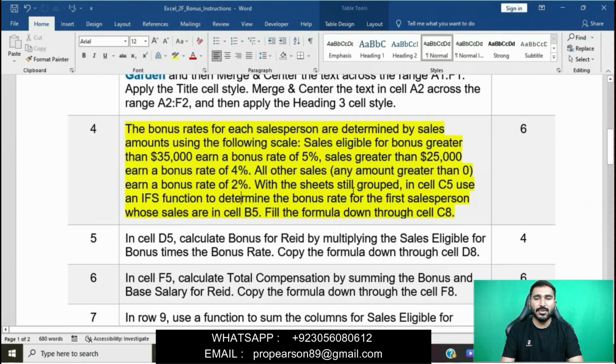We will go to the cell C5. Okay, moving on to the Excel workbook, in cell C5 we enter the if-else function.